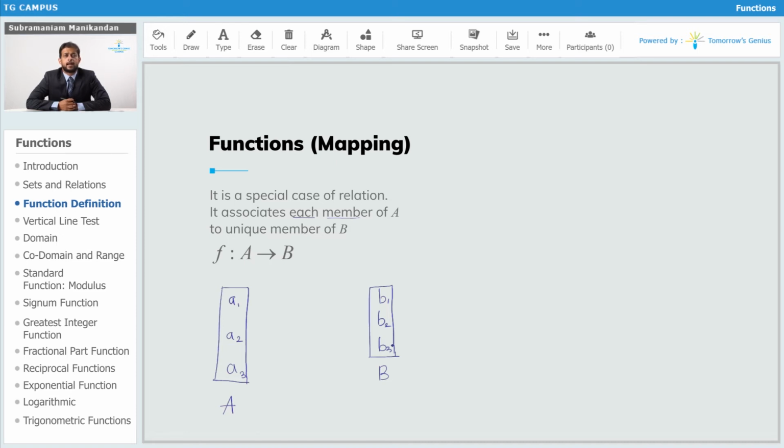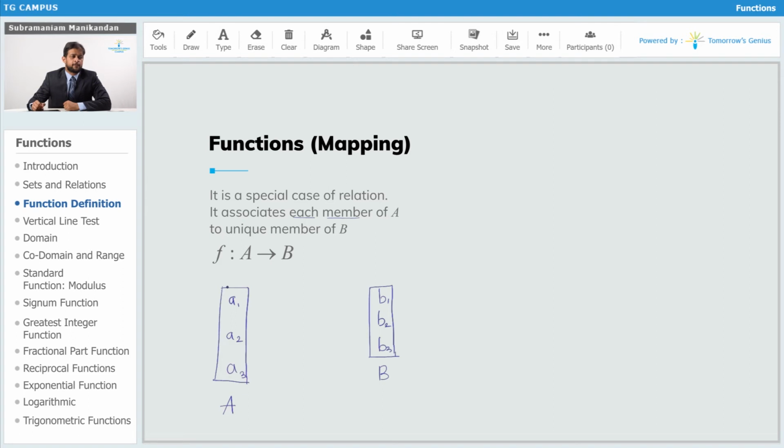This is an exact definition of functions given in a compact way, because the term each member has a lot of weight in this definition. Why? Because a function cannot be defined unless each member of the set A has some unique member in the set B associated with it.